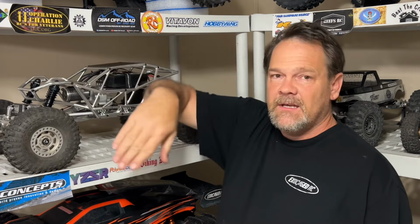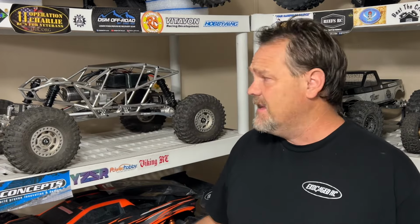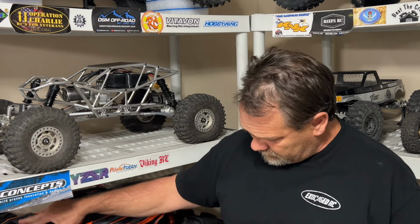So need to come up with some shorter shocks. And these all have a 4mm bolt going through them. That's going to be the challenge. Yeah. Not sure what I'm going to find on that, but regardless, maybe I'll find something. Maybe, I don't even think XRT front shocks are short enough. Nope, I don't think so.